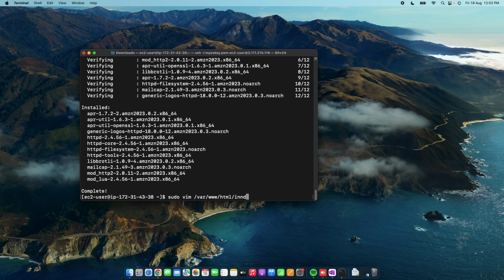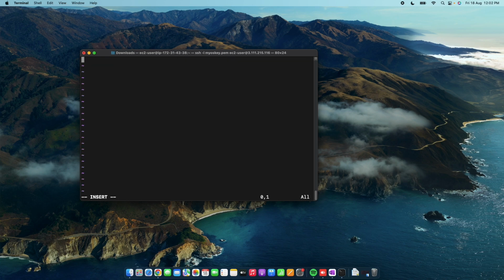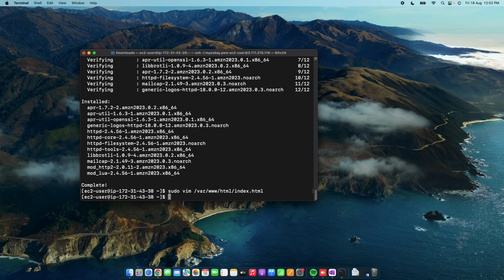Let me create one file, index.html, and let me type: hey, we have created and hosted a website. Let me close the bold tag and let me write and quit.